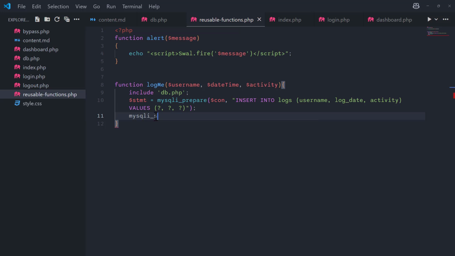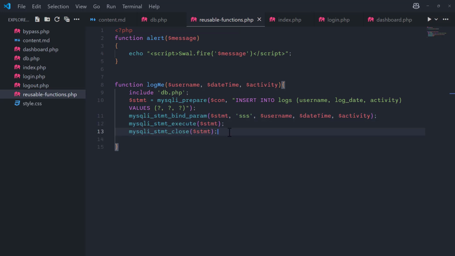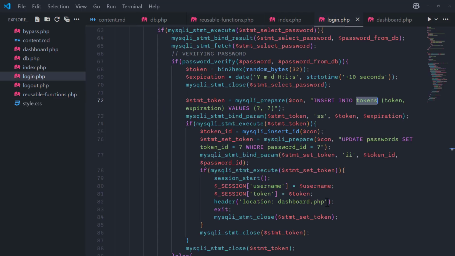MySQL stmt bind parameter, this one, and then since we have here 3 question marks, the first one will be string, and then also string. The last one, $datetime, and then $activity. Execute, and then close.